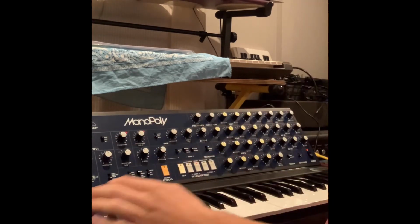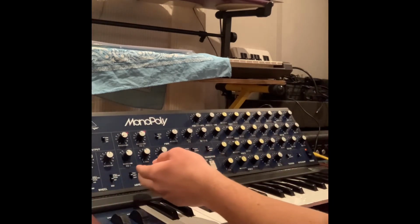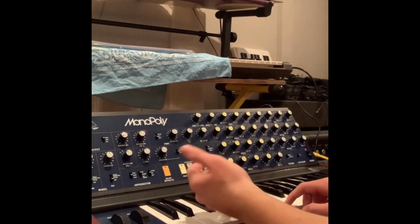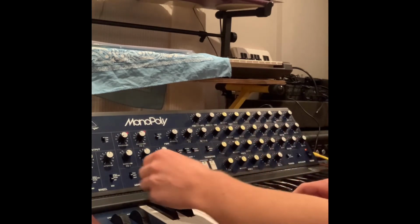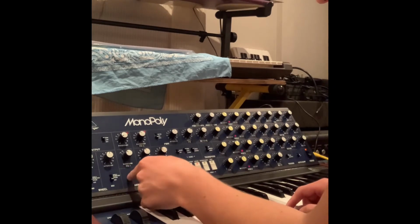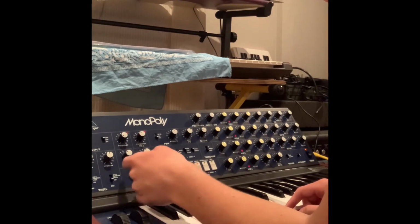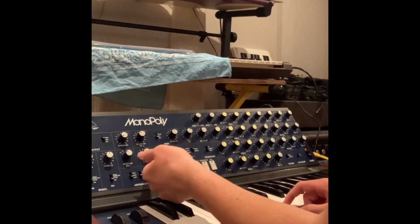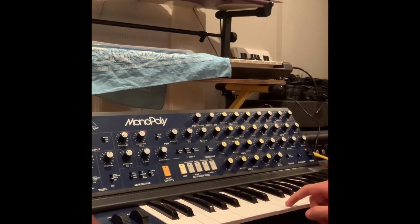And over here we got the arpeggiator settings. If we switch that on, this is going to play a standard octave note. You can do two octaves, and then four octaves, and all variations. And latch allows you to make your own arrangements for that. I think that's pretty cool.